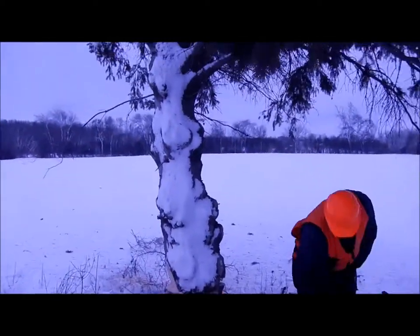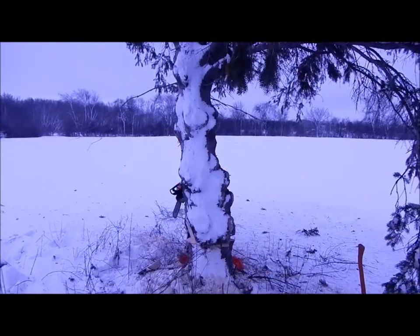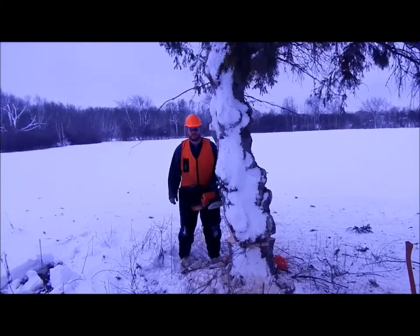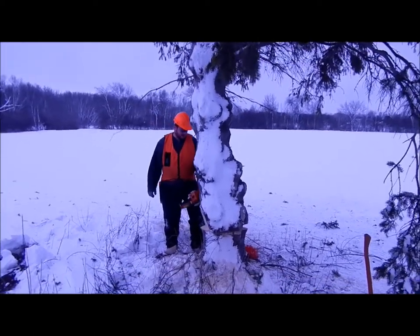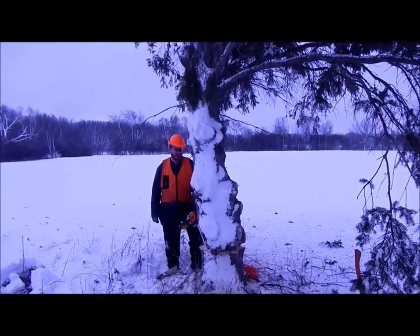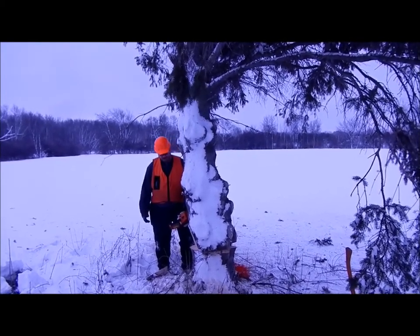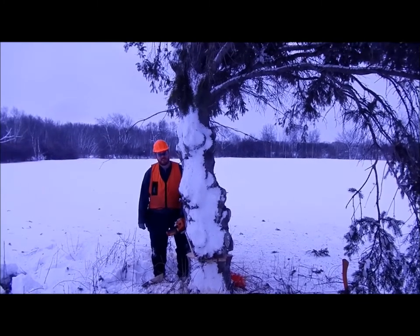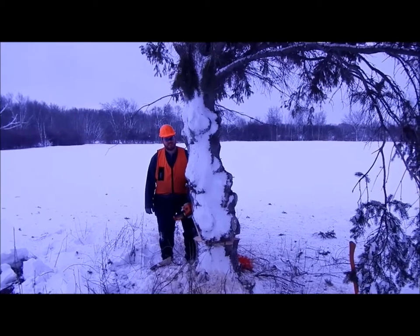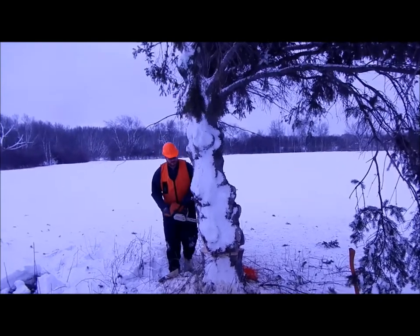Well, what we're trying to demonstrate to you guys is that you might only be able to fall this tree this way. What if your house was directly on the other side of you? If you were in a residential lot, this is what you'd be doing. More likely than not, an arborist would either scale the tree, take off the branches and do it like that, or have a bucket truck. But if it's just you and some saws, basically all you got are wedges. And sometimes the only direction you can put a tree, even out in the woods, is where there's not other trees. So sometimes you got to work hard to get a tree where you want it. So Nate's going to start working hard again.